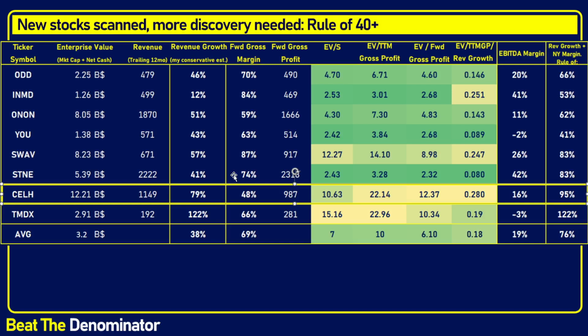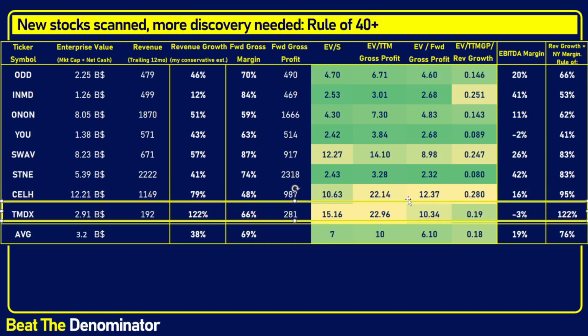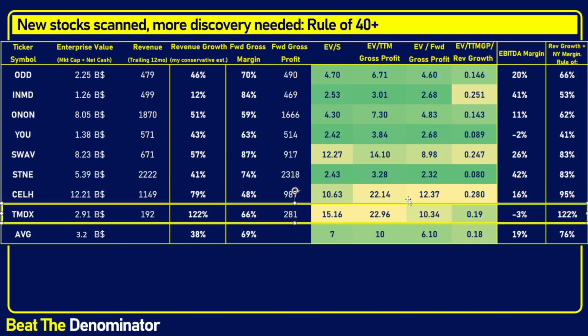And it's a 95%. So we're almost at a rule of 100 here at 95%. If I add 79% growth plus 16% of economic return that we're already making, I'm at 95%, which is amazing. And let me conclude with the last stock, a stock that I have started buying and that I am adding to right now. And I've changed my mind.